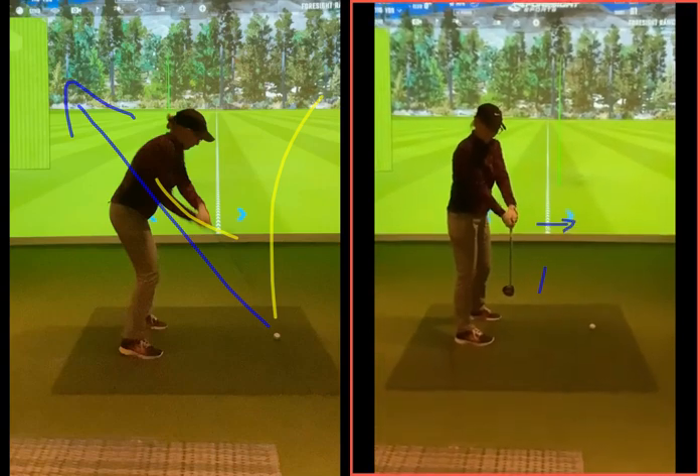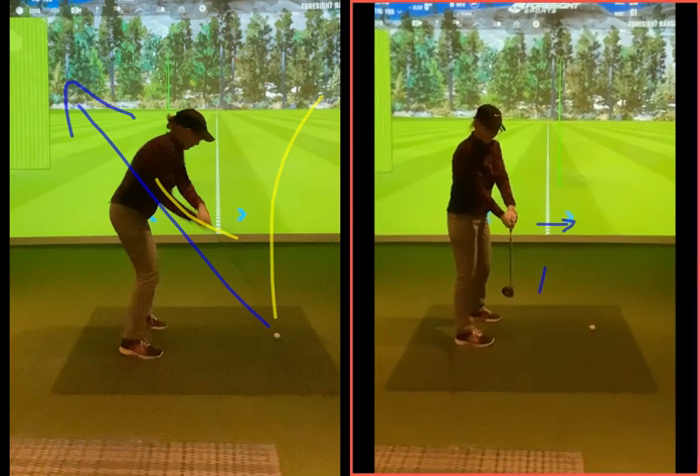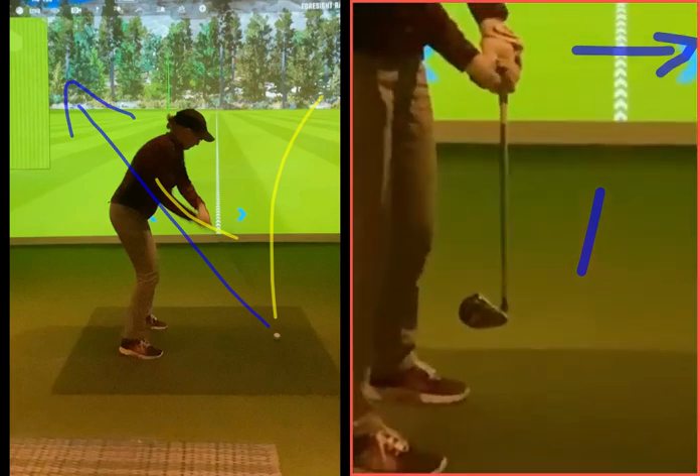Get that club face — you can see the wrist change in there. See the difference in your hand? That wrist position changes the club face. That would be what we call an open club face, which is going to cause the ball to go right or slice. That is going to square the club, and that's where the right forearm comes in. Your arms are doing this and controlling the club. You're not trying to do that at 90 miles an hour down at the bottom of the golf ball — it needs to happen sooner. The quicker we can do it, the less you have to worry about coming down here and flashing it.